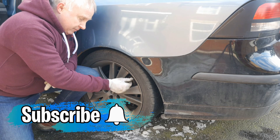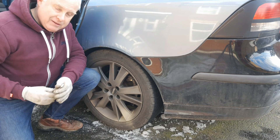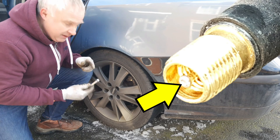We can put the cap back on and leave it alone. But what if the pressure in the tyre is a little too high? Let's say the weather has warmed up over the last couple of weeks. The way we do that is to press the little button in the middle of the valve.